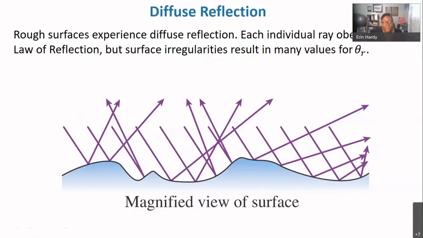So the individual theta R values are not going to be the same as any other theta R value. To say that another way, even the angles of incidence are going to be different just based on the nature of the surface that the light ray is interacting with. But for each of these individual rays, theta I and theta R will still be the same value. You're just ending up with a reflection that's less organized than the specular reflection example that we assumed when we were looking at the plane mirror on the previous slide.